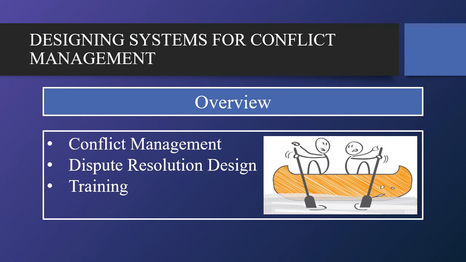So a quick overview of this presentation, we're going to be looking at designing systems for conflict management and some of the proposed ideas on how to handle conflict management, specifically in the public administrative field. So different dispute resolution designs, how to train management employees to handle conflict, as conflict does impede productivity in the public administrative field.